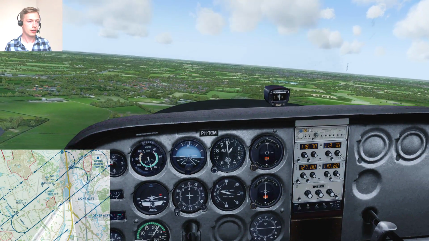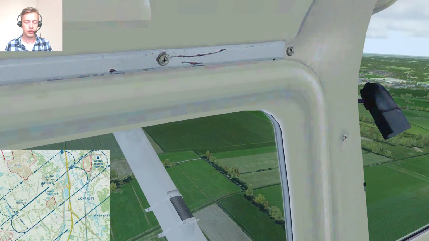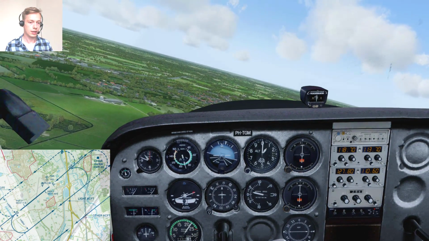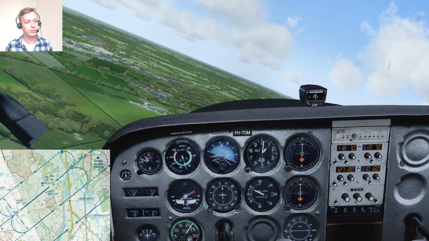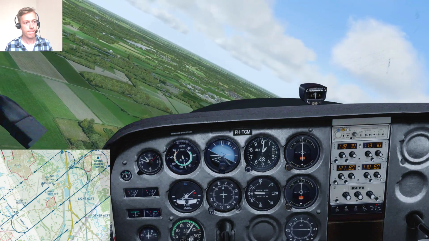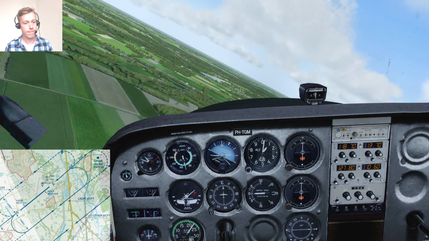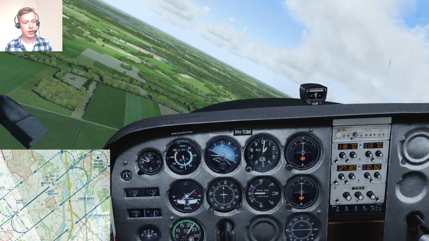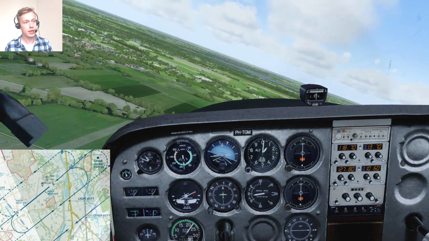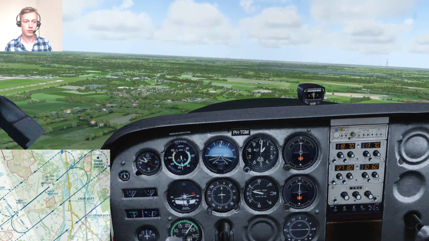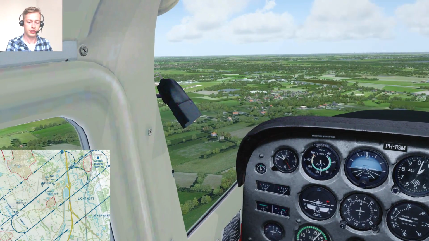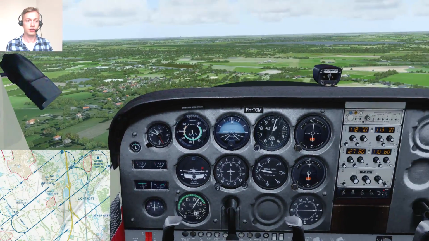So we're now on the crosswind leg, and let's just continue the turn for now. And then we can see where we end up. We want to be flying a heading of about 050 degrees, so that's the opposite direction of the runway. There we go. So now we can assess where we are, right? So we have the runway on our left, as you can see. That's good. We're flying parallel to the runway.